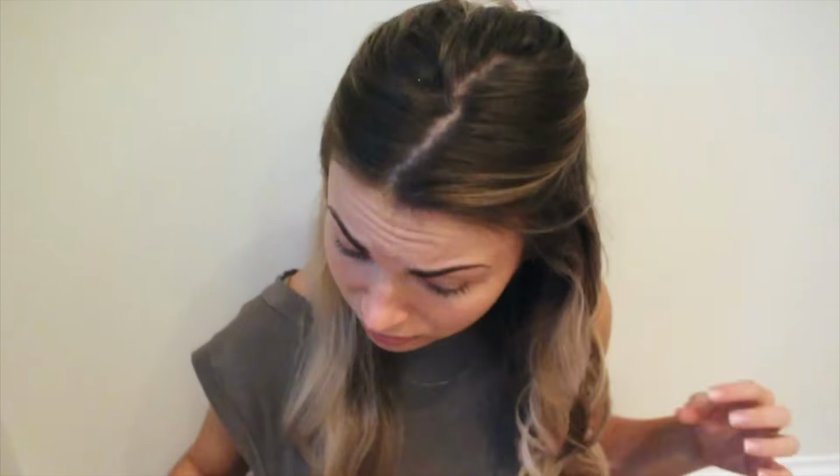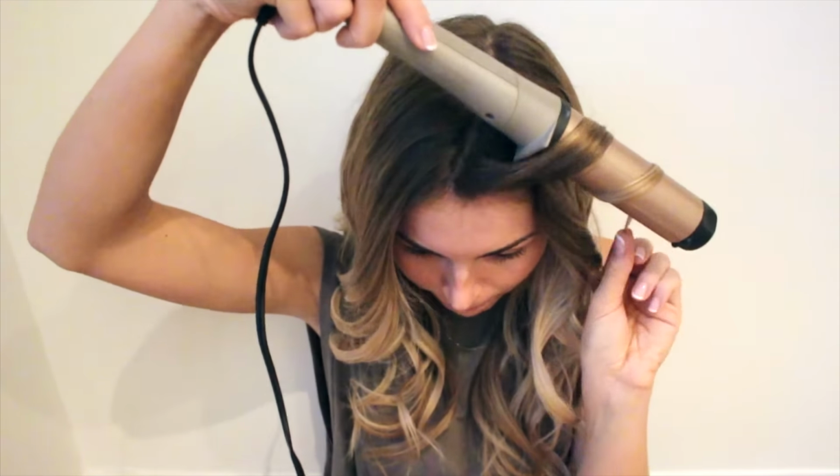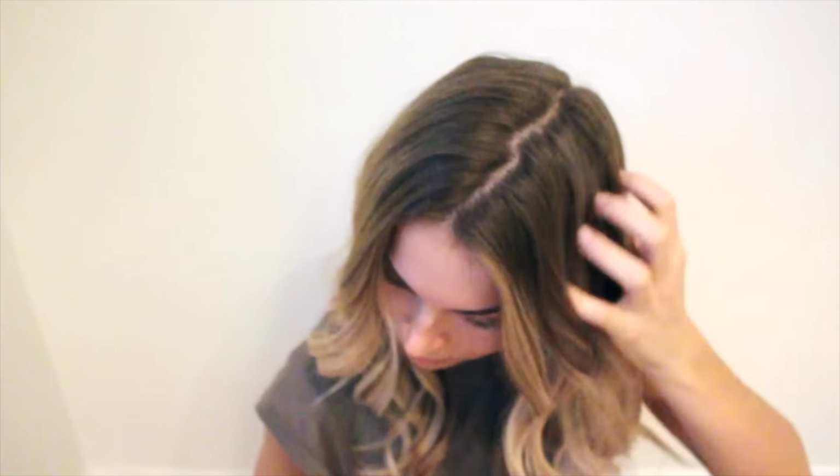After I've done a section, I spray hairspray, I spray dry shampoo, and then a sea salt spray into my hands, and I make it all piecey and more beachy waves than nice curls. And then I'm doing the same thing on the top section that I did on the bottom section. It's really the hairspray, the dry shampoo, and the sea salt spray that's really gonna give you the look of the waves and kind of messy waves instead of just nice done curls.